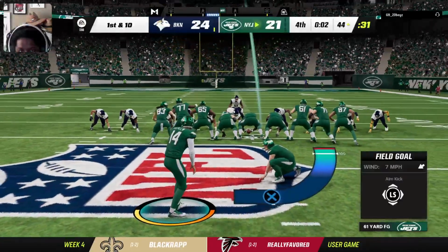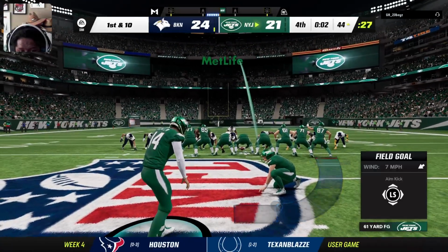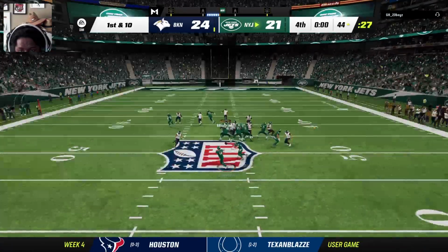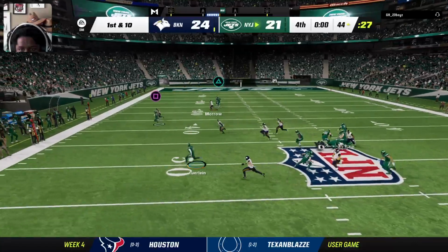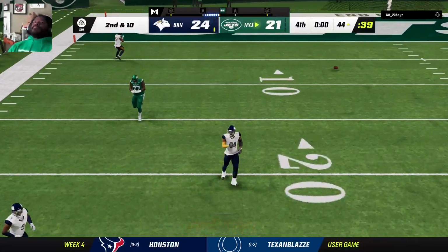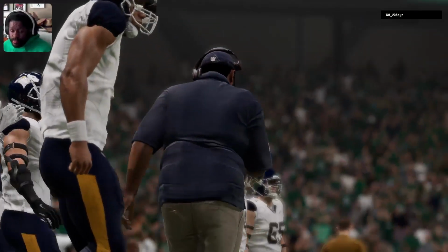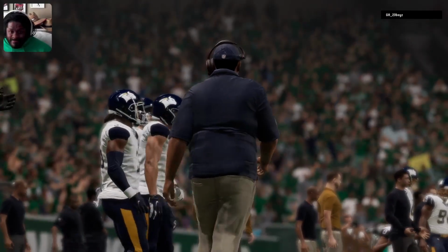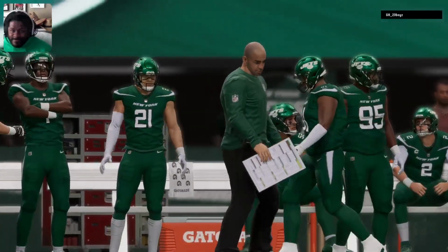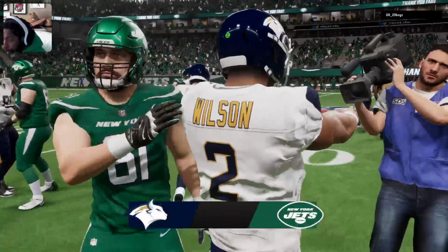So the field goal unit is on the field as this is a big spot right here. With 2 seconds left in regulation, they flip it to the kicker. He looks like he's going to throw it. And the gamble fails. It's incomplete. What a game we were treated to in this one. And on that final play, they had a chance. They had the ball just beyond midfield for one final shot, but couldn't get it done, and they suffered the loss.